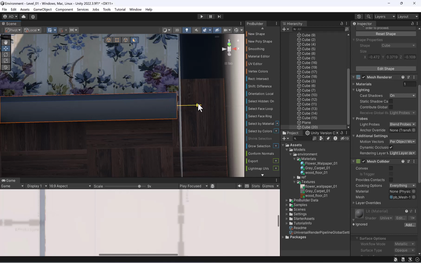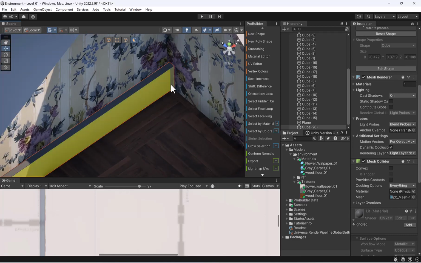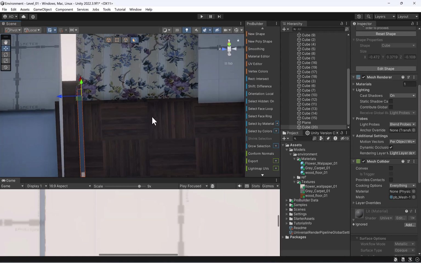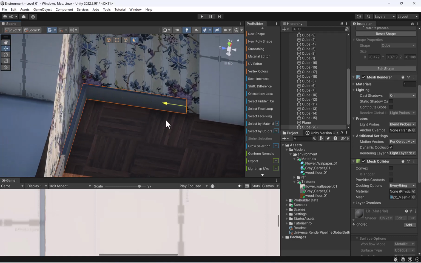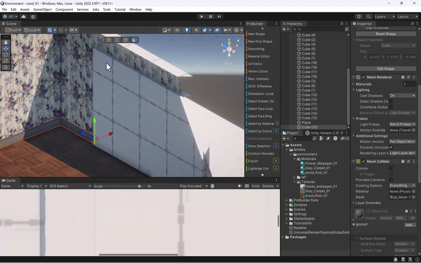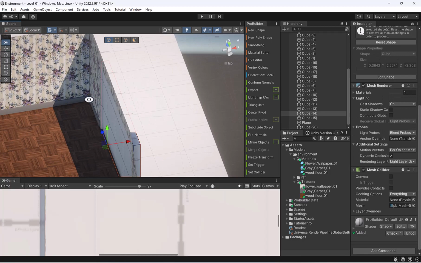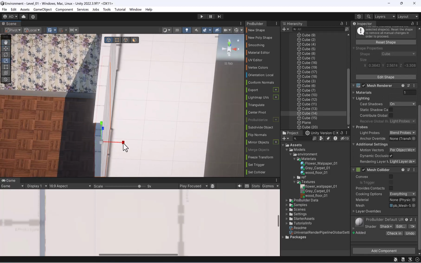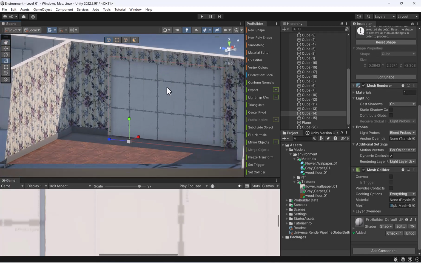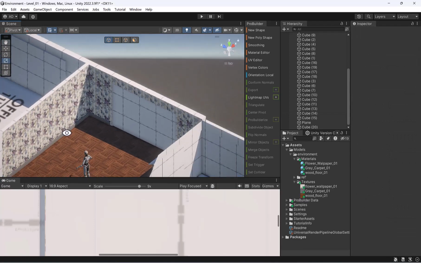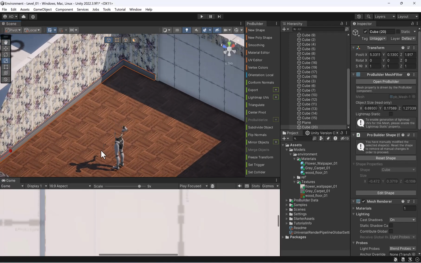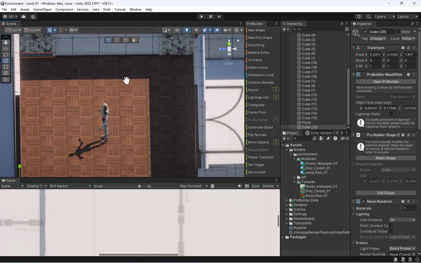And then I could hold shift and then give myself a little bit of a groove there. And then hold shift again and extrude that out. And then this door, I'm going to bring it in just a little bit. I'll hit R, make it a little bit thinner. I'm going to show you a trick in a second on what we can do with this.